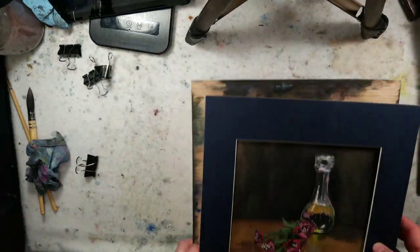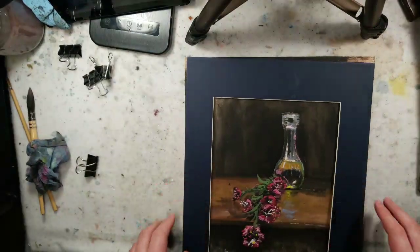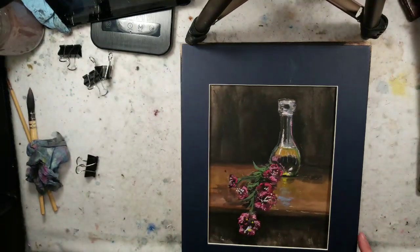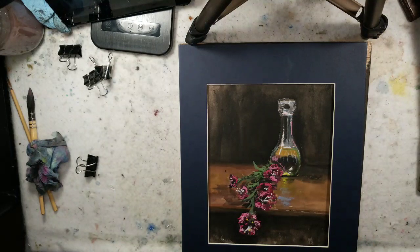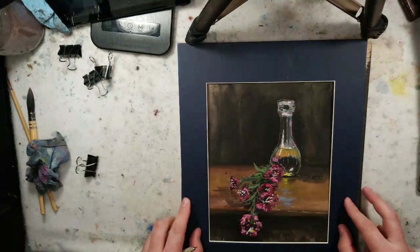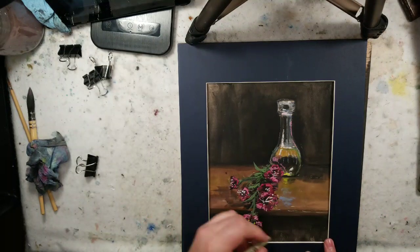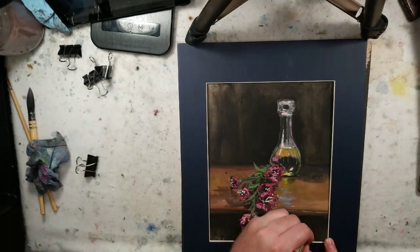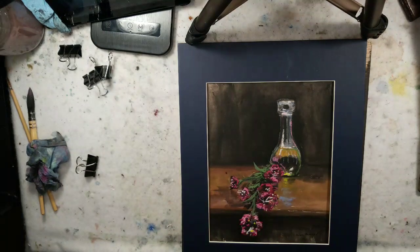Oh, that's pretty. I always like this mat. It's kind of a dark blue. Let's see how well the lighting shows. Let me go find a pen to sign this with. There you go. Got a pen. Let's get it so it's nice and straight. We'll sign down here. And there you go. That's the result.